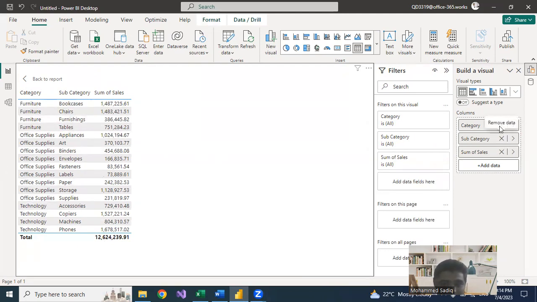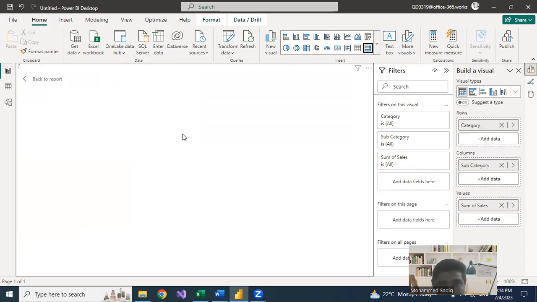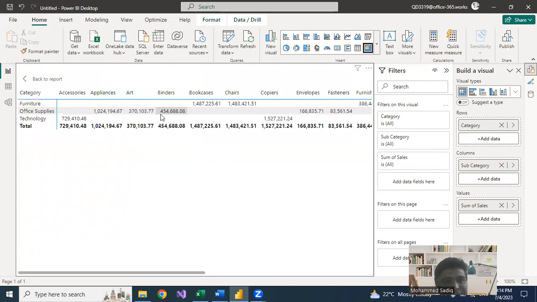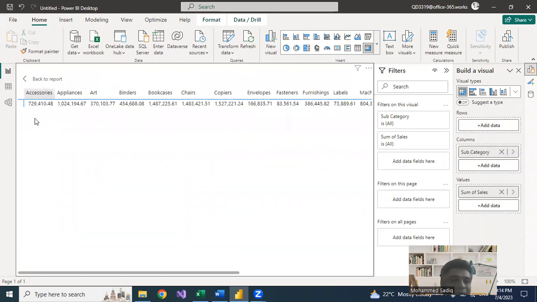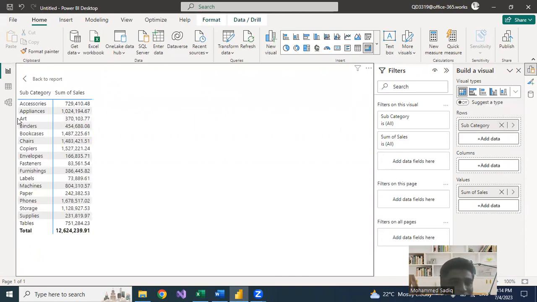So now let us do one thing else. Subcategory is there, but I want to see how the sales is done region wise. So in that case, I'll take the matrix here, where I can add the data into rows and columns. I'll convert this same thing to this one, and I'll just remove the category. In the matrix, we have the rows and we have the columns. In the rows, I've taken the subcategory, and this is showing me how the sales have happened subcategory wise.